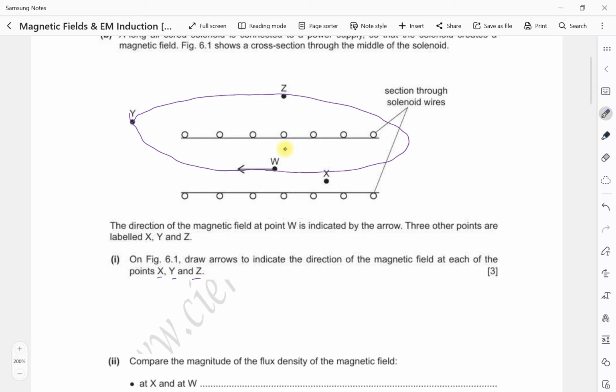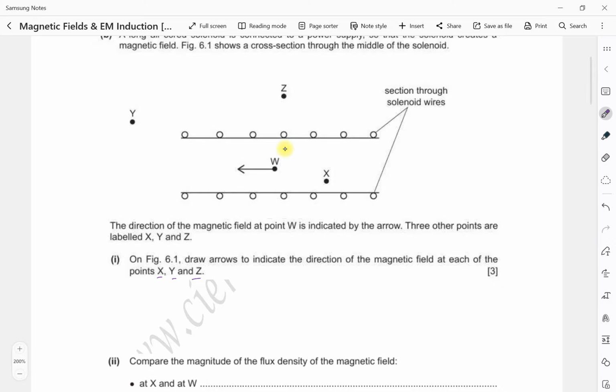Fields are supposed to be represented by continuous lines, like the one I've drawn. So that means at Z, the arrow must be pointing towards the left. And of course at X, because X is inside the solenoid, the arrow should also be in the direction here. At Y, I want people to notice that the field is going to be just a tangent pointing in this direction here. Just a tangent in that direction as we change the curve the other direction. So at point Y, it is going to be a tangent pointing in that direction. Therefore, I can now remove this.